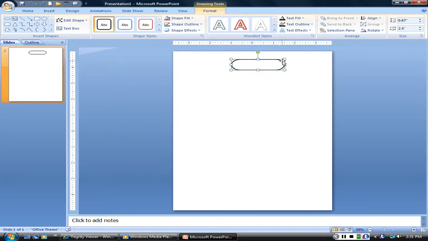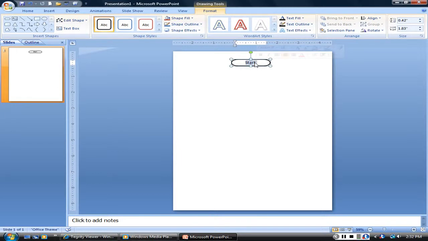So if your shape has all the drag handles around it, meaning it's selected, you can type into it. And so you just type, that's not how you spell start. There you go. So we're at the very first thing and the very last thing, start and stop. So we put start in, and we can change the size. If we don't need our shape to be this big, we can use these drag handles, hold our mouse down, and make things smaller.